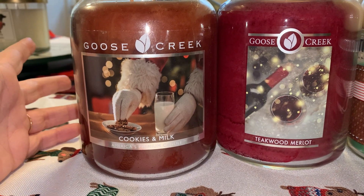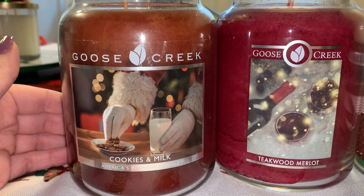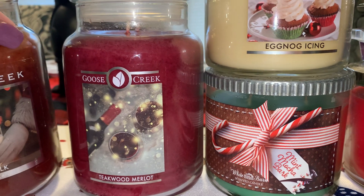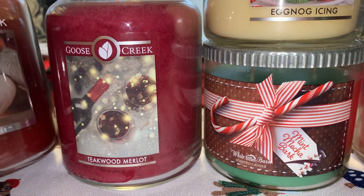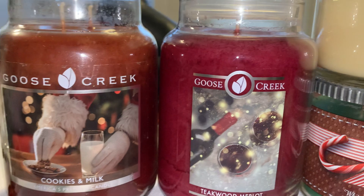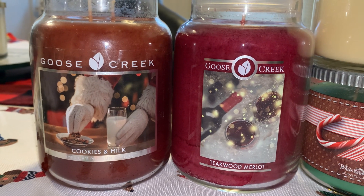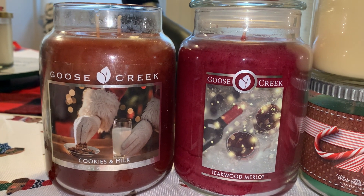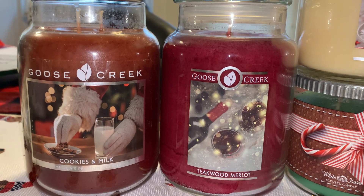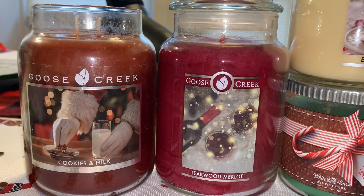The first one I have here is Cookies and Milk, which is obviously Santa Claus themed. It is December, very close to Christmas now. Let me go ahead and pop the lid off and give that a smell. I really like that! With Cookies and Milk, I get a very heavy brown sugar and butter smell — like when you are making chocolate chip cookies, the dry ingredients like the brown sugar and you add in the butter. That's the smell I get. I don't get any chocolate chips in there, even though they show a photo of chocolate chip cookies. Definitely brown sugar and butter all the way.